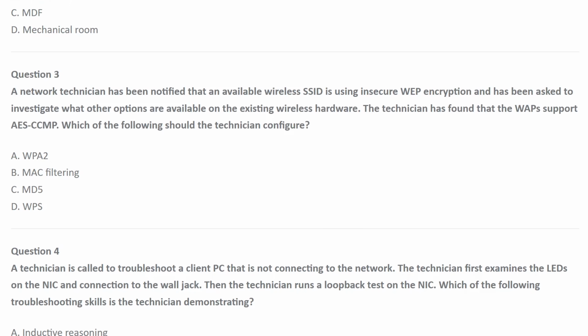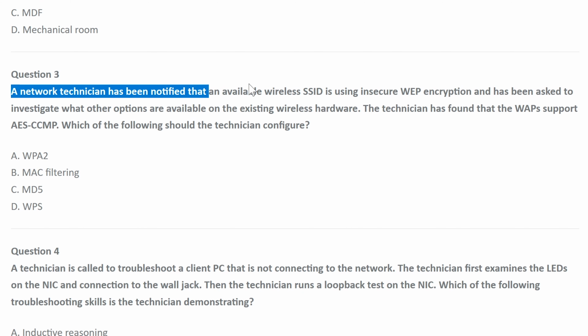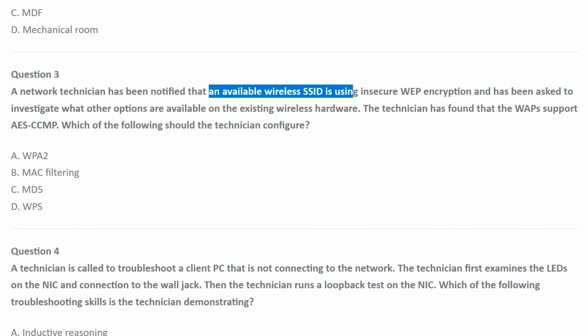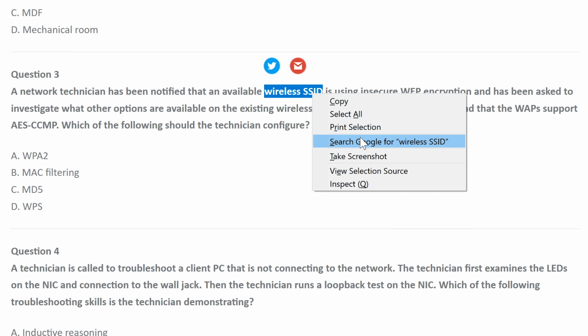So you as a network technician have been notified that there is a wireless SSID using insecure WEP encryption. A wireless SSID is a broadcast ID that you see whenever you're searching for wireless.